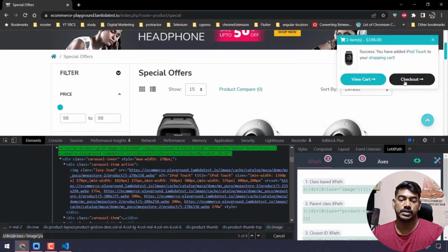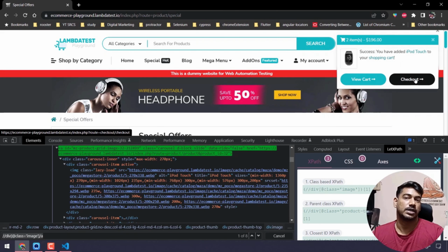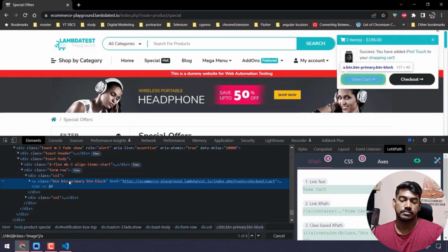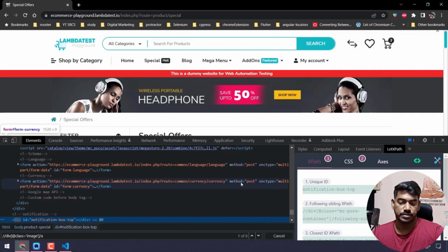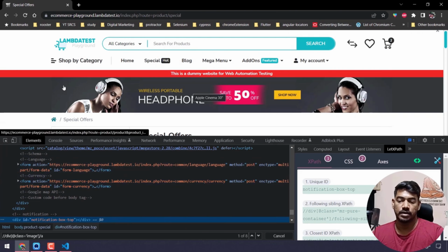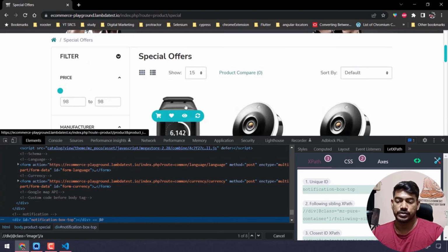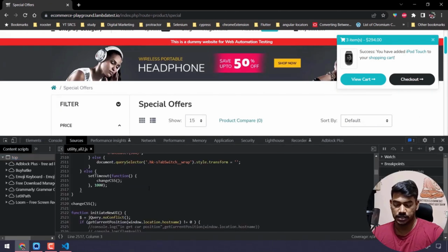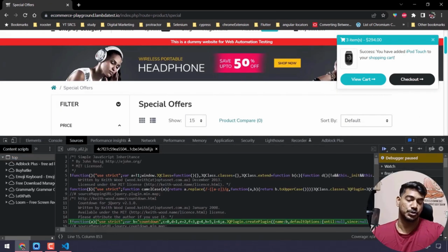Once we do the click, here you can see we got view cart and checkout. So let's go and write some assert for this. View cart is there, right? Yeah, it's already disappeared. I know what to do. We can just go to add to cart, go to your source and click F8. It will pause your DOM, so the script won't execute after this. Now let's go and inspect this particular thing.